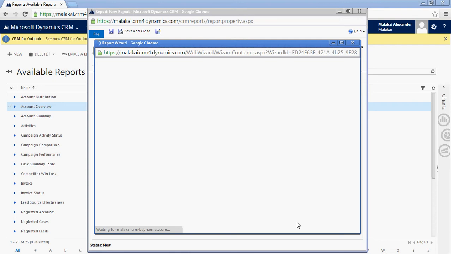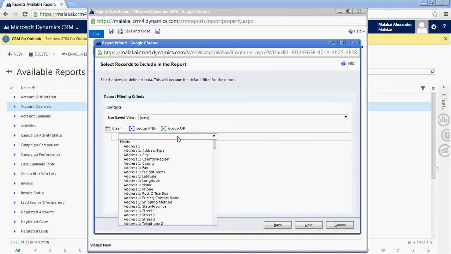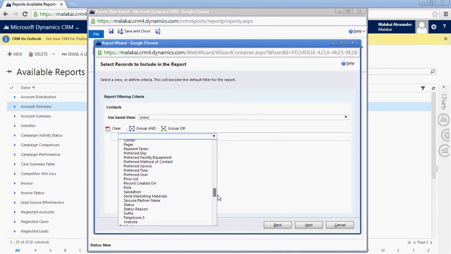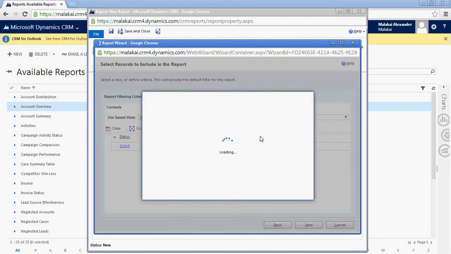And the next phase of the report is actually creating the criteria. What contacts will fall into this particular report? And this goes back to what I was saying in the beginning, with a certain expectation that you would know Advanced Find. Why? Because it uses Advanced Find within these reports. So first thing I'm going to do is clear my current query. Click on the select, and as always I only want to see active contacts in this report, so I'm going to go down my list. First things first, status equals to active. That's the first thing I'm going to do.